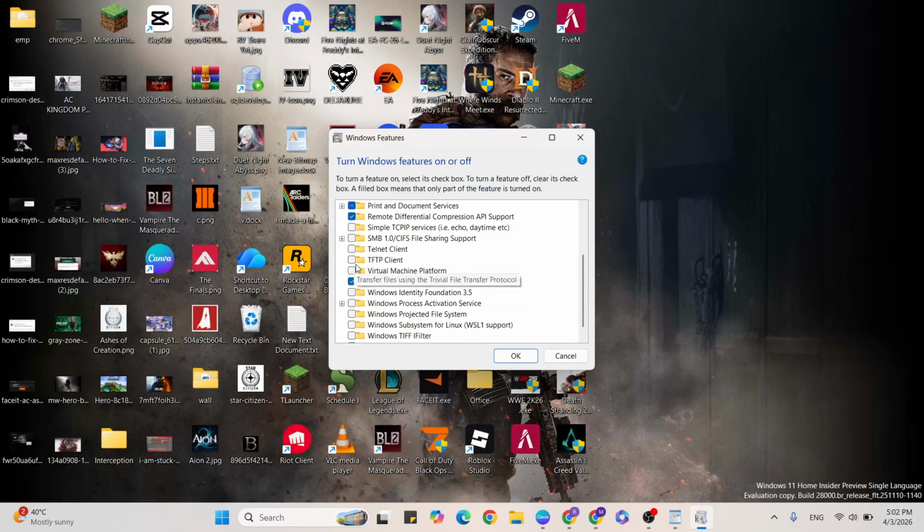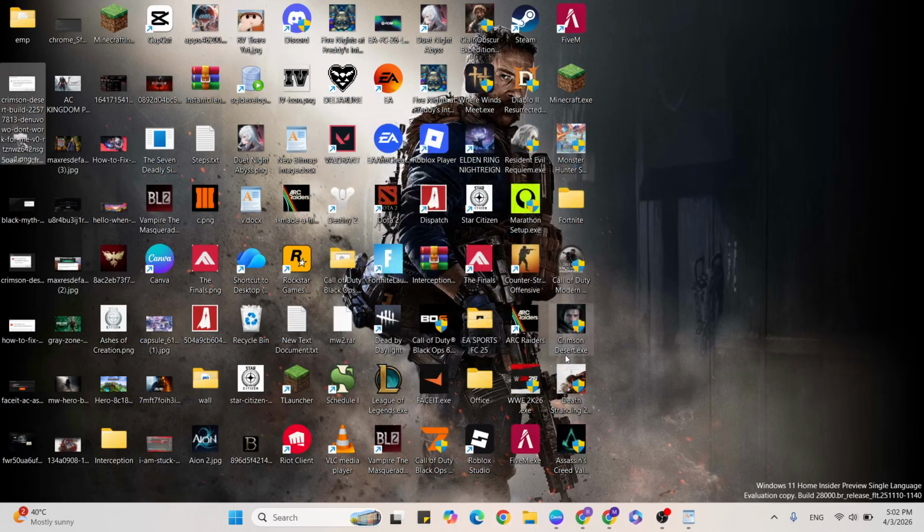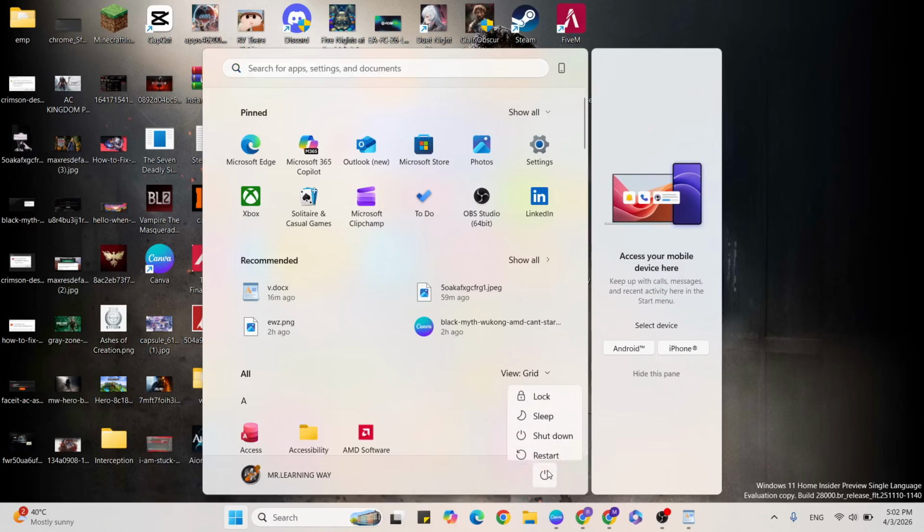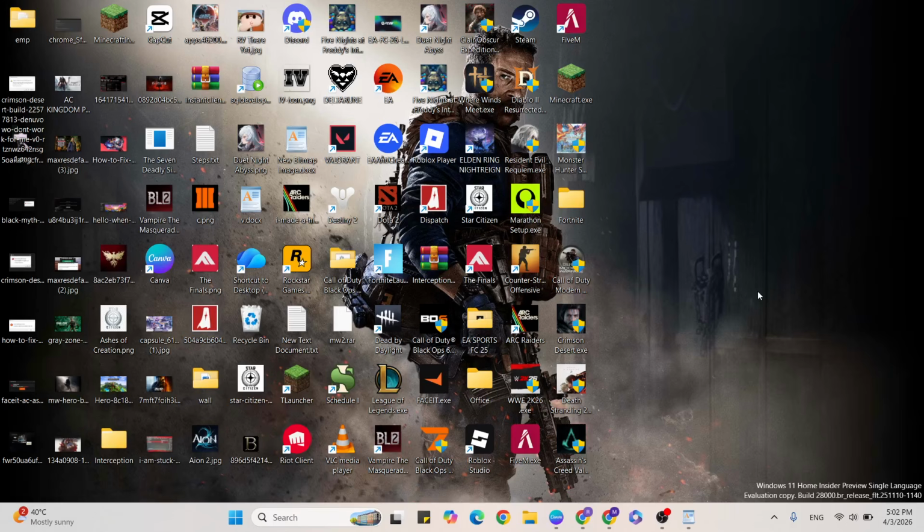If it's selected, just click to unselect or uncheck it. Then hit OK to save it, then come back. Then go to the start menu, click on the power button and choose the restart button. Click to restart your system. Once it restarts, then recheck the game and play it.